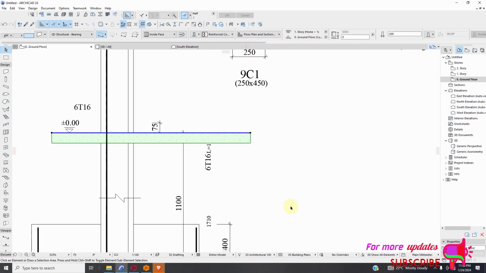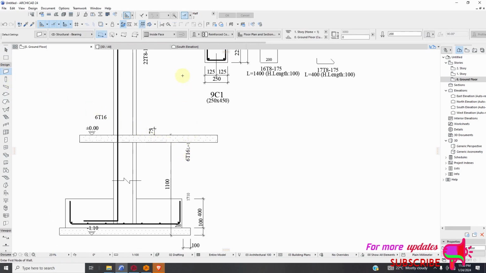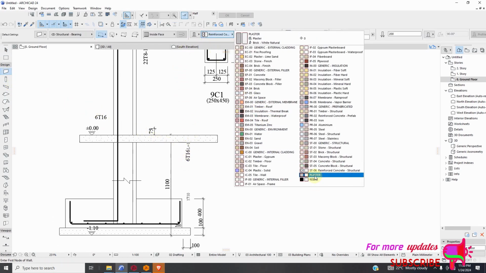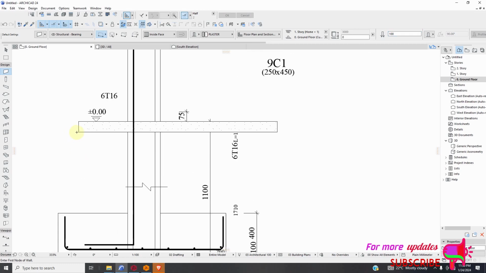Then I'll create another layer for my plaster. My plaster is 100. You drag it from here.